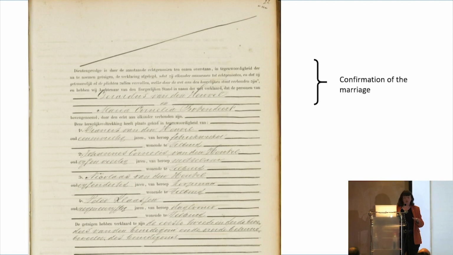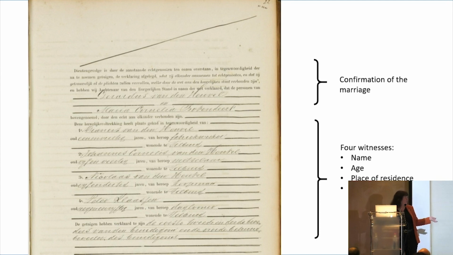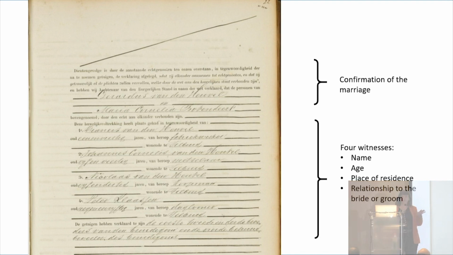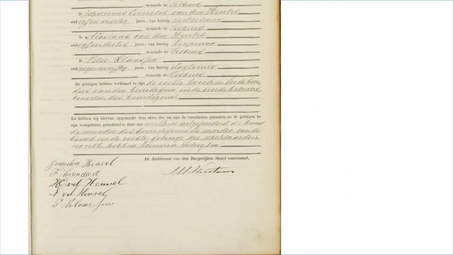And then it says the marriage went through, that they both said yes. It gives 4 witnesses, including often the relationship to the bride and groom. And in some areas, they were family members. In other areas, like in Friesland, I often see just random people from town hall. So it can pay off to look at them, because sometimes they're family members and they can offer a clue to further generations. And again, it will say who signed the record.